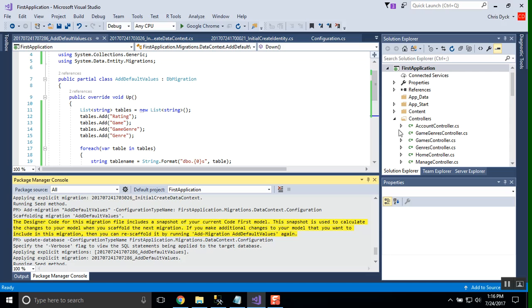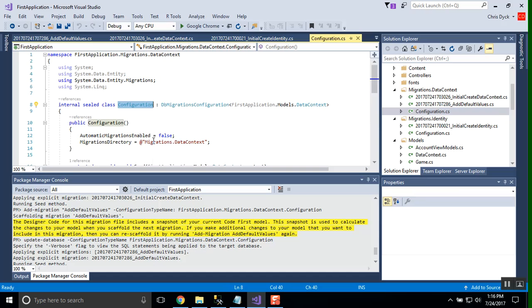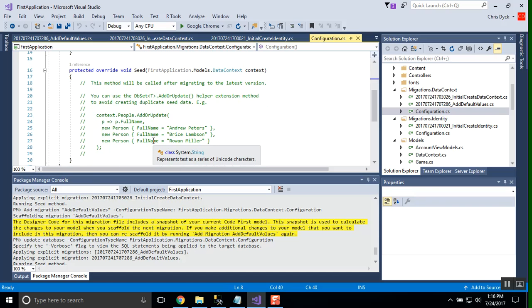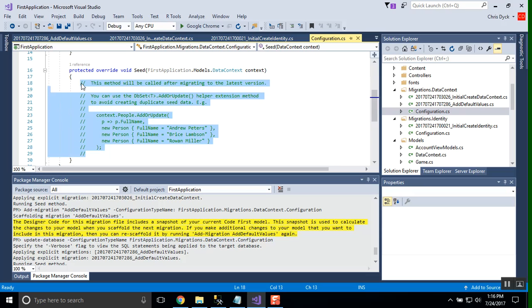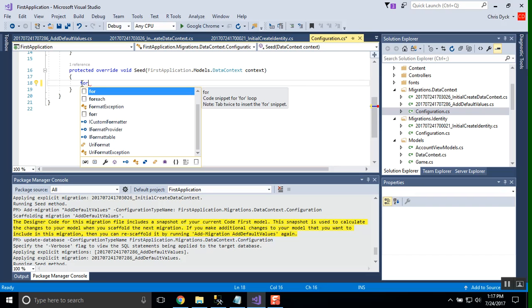And we're going to create another migration. Our migration in this case is going to basically be a blank migration, and all we want it to do is simply update some database. We're going to add in some seed data. Now our seed data is pretty straightforward. Let's add in a few genres.